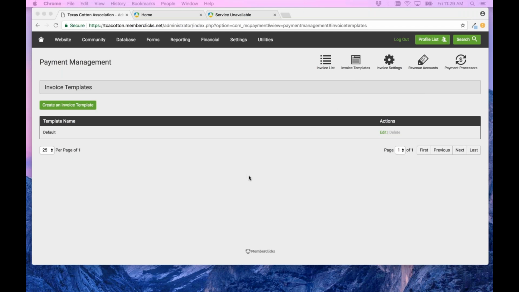So this is something that you're going to have to come in here and set up before our next phone call. I want you to start off by writing down a list of all the different types of invoices MemberClicks is going to create for you. Events. I don't know. I hardly ever invoice anybody. Events. That's a type of invoice that would be created, right?